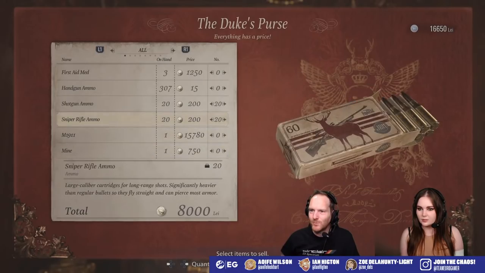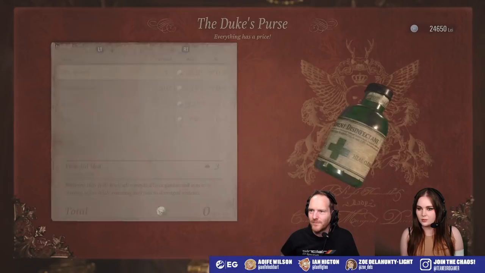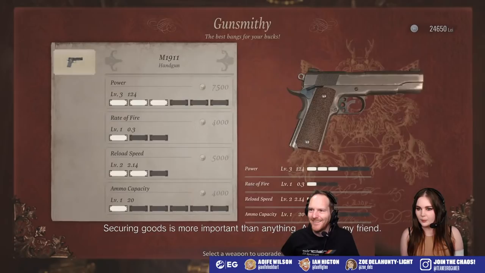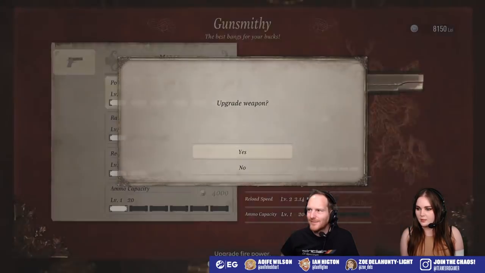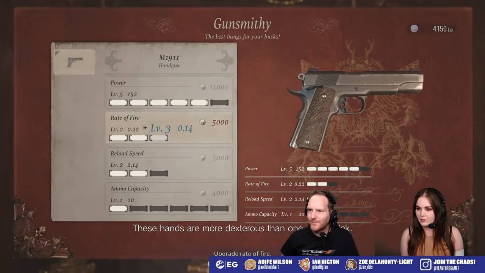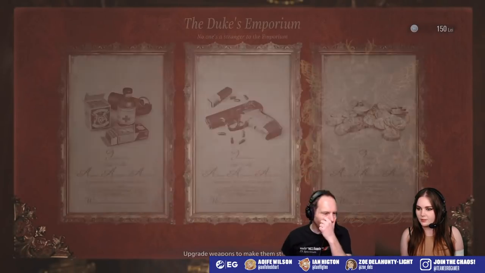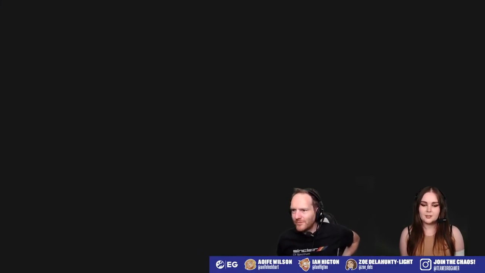Sell all these things. That's the gun I have. Okay. Sell these things. Securing goods is more important than anything. Right, I am going to upgrade this. And this. I'm also going to upgrade these hands so it's firing more slowly than one might think. And this. There we go. Nice. Okay, well, that was a good first round.